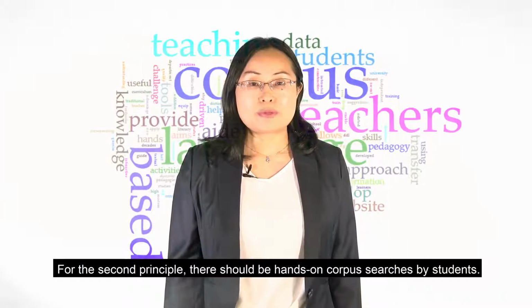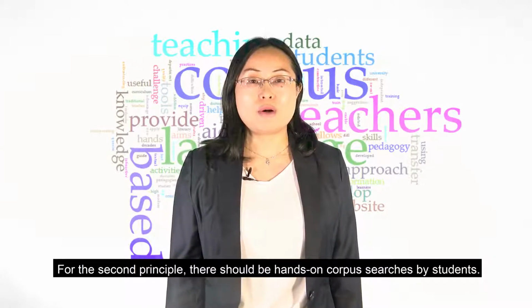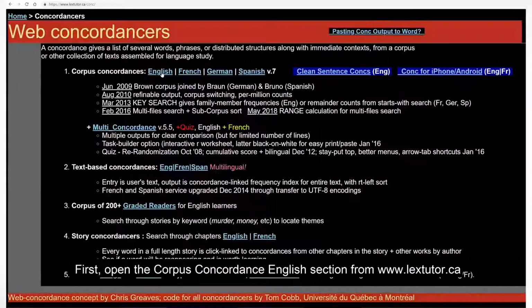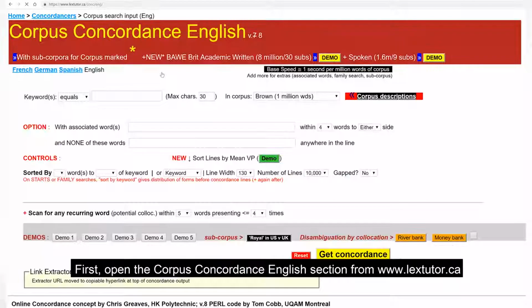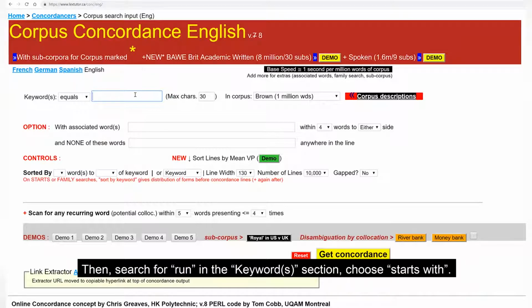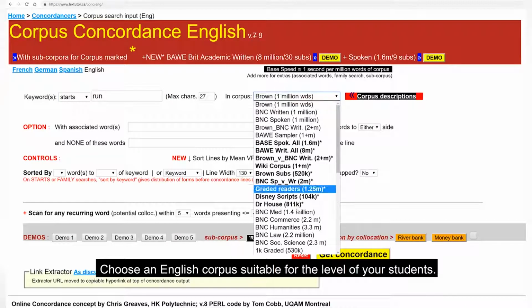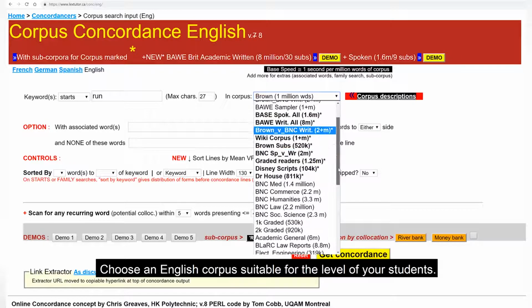For the second principle, there should be hands-on corpus searches by students. First, open the Corpus Concordance English section from www.lextutor.com. Then, search for run in the keywords section. Choose starts with. Choose an English corpus suitable for the level of your students.